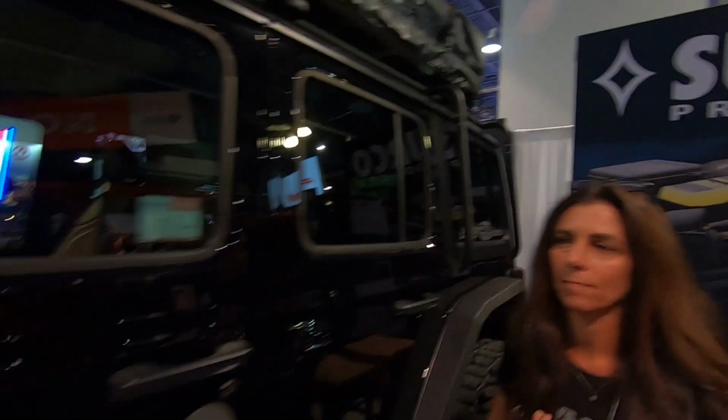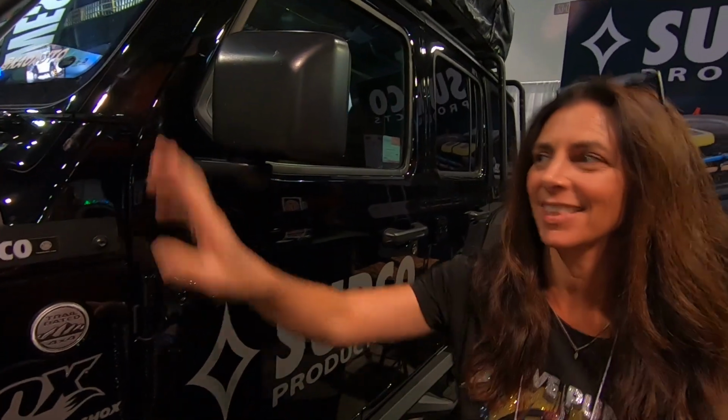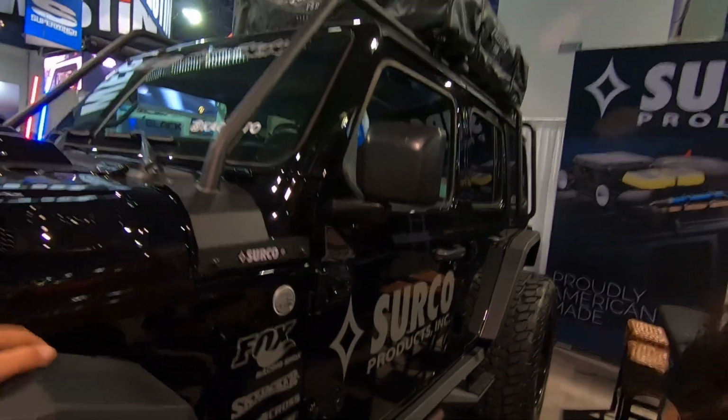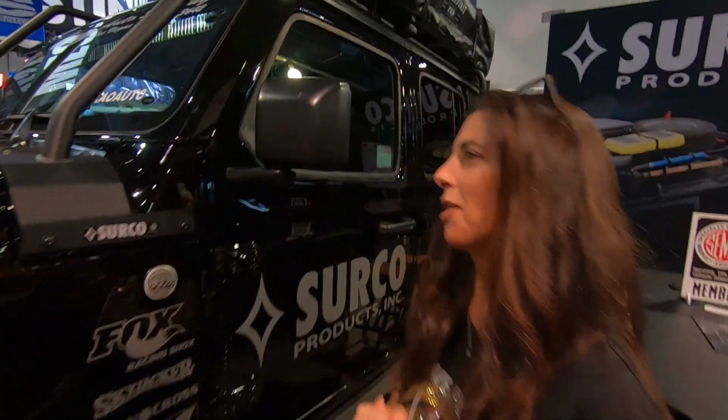So what's the name of this cage called? We have not named it yet because it is so new. No way. This is our first prototype. So this is the Surco prototype. That's pretty cool. So any suggestions?